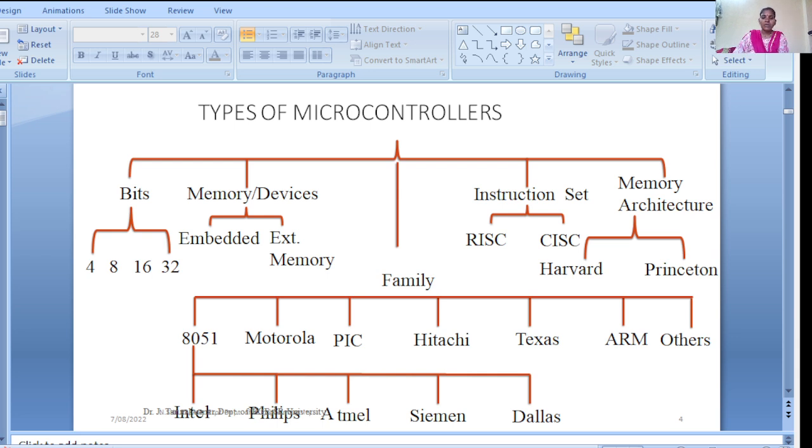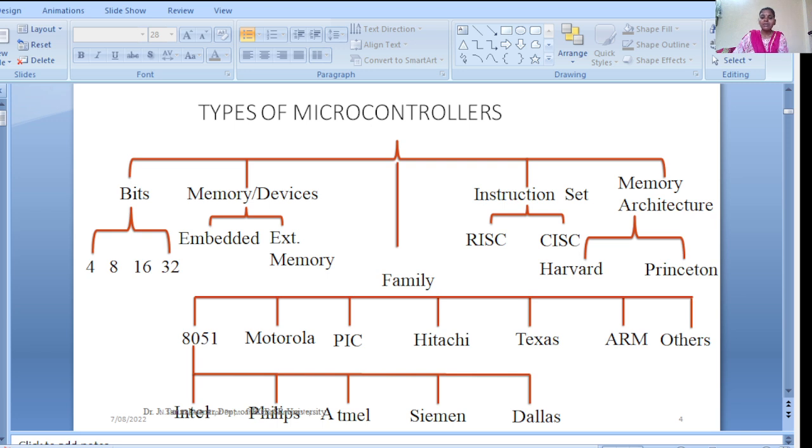Next, based on instruction set, there are two types. RISC, reduced instruction set computer, uses a simplified set of instructions for fast performance, commonly found in ARM architecture.